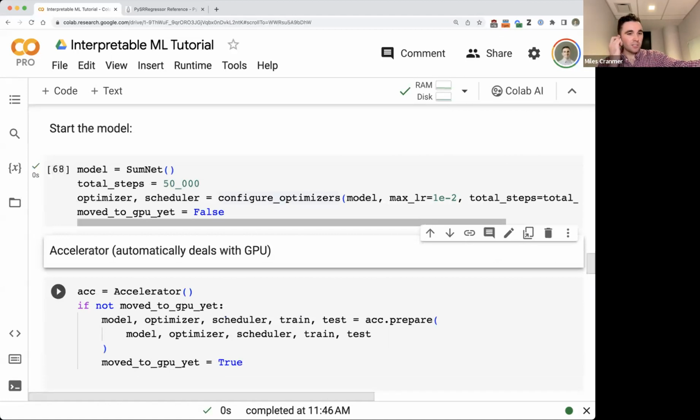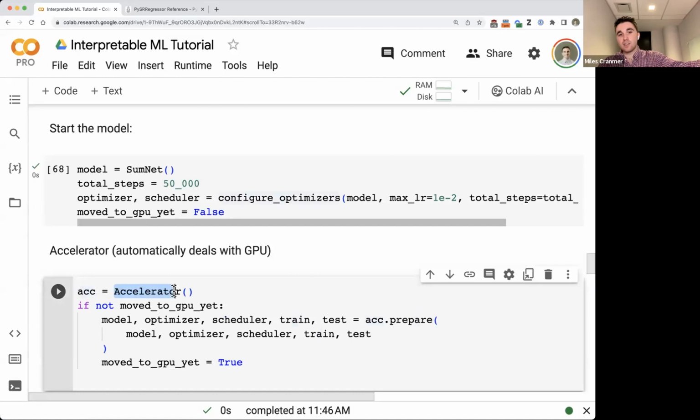Now, to use the GPU, we're going to let the accelerate. So I mentioned this package. It's called Hugging Face Accelerate. It's a really nice PyTorch helper library. It basically just moves stuff on and off the GPU automatically. This is just neural network stuff.